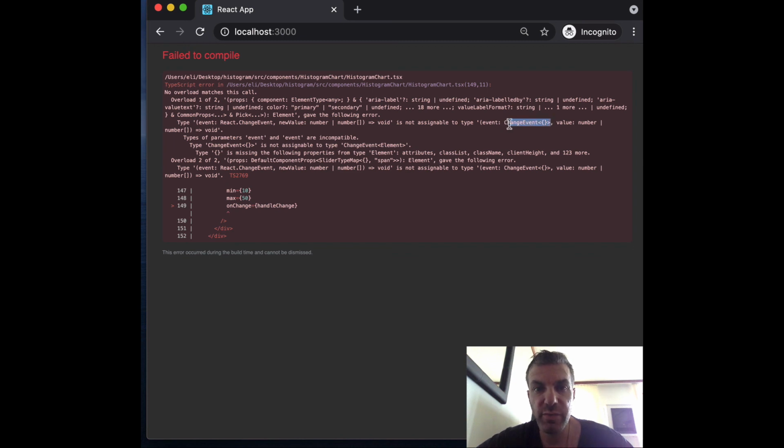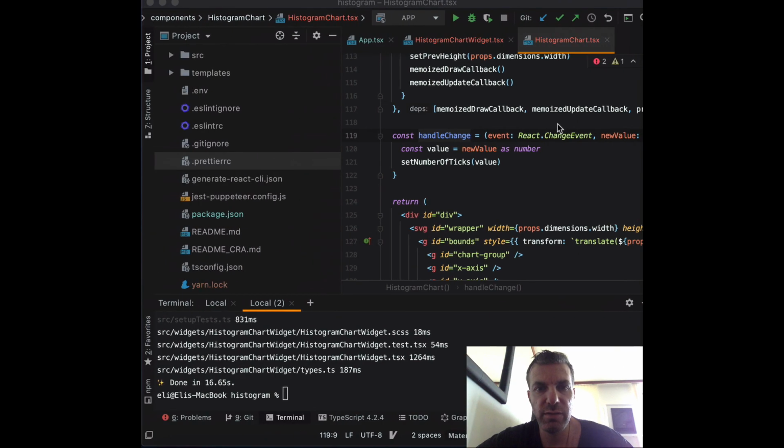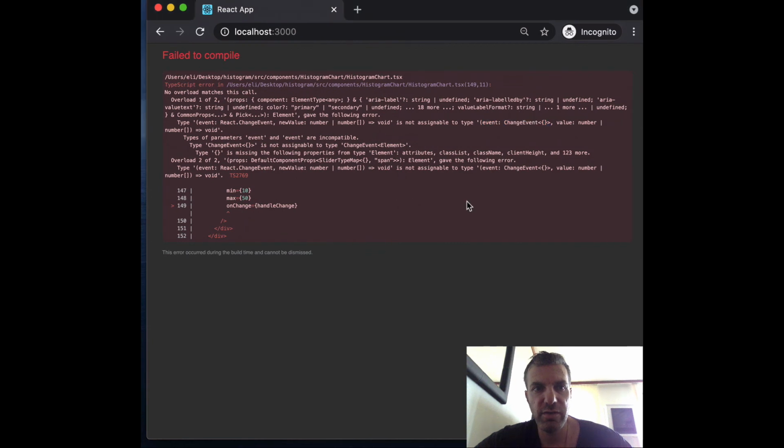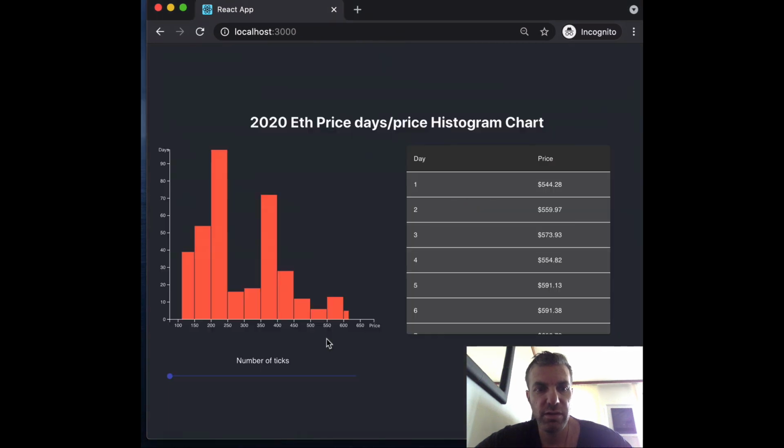You can see it's expecting a change event of type object, and we're passing just a synthetic change event. So if I change it to what it expects, a change event with a type object, that should do it. Let's refresh again. There you go.